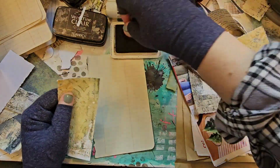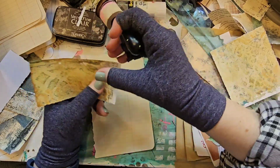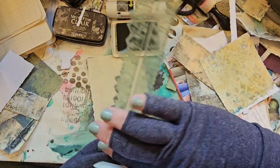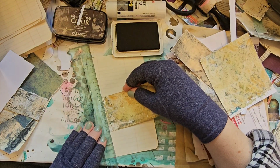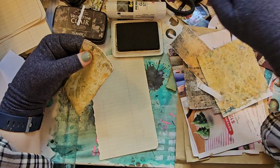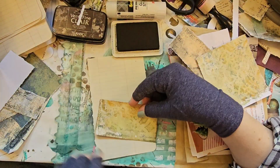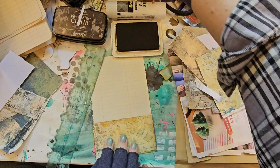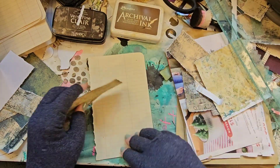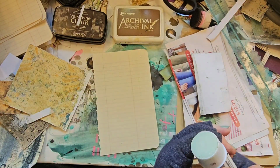For those of you who are new, I have rheumatoid autoimmune disease, also called rheumatoid arthritis, but that's a misnomer because it's not arthritis. It's an autoimmune disease that attacks your joints, where osteoarthritis is arthritis, which is damage to your joints from use over time. So, they're not the same thing.